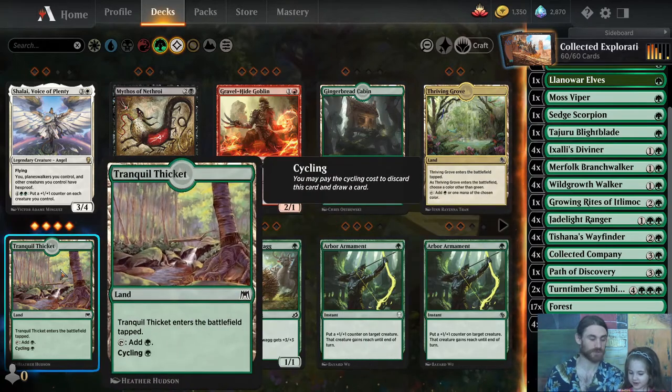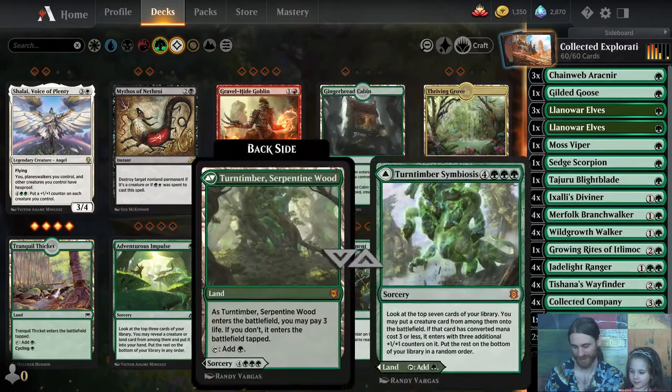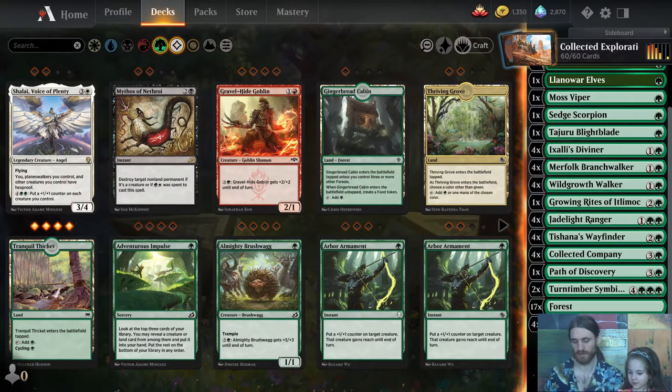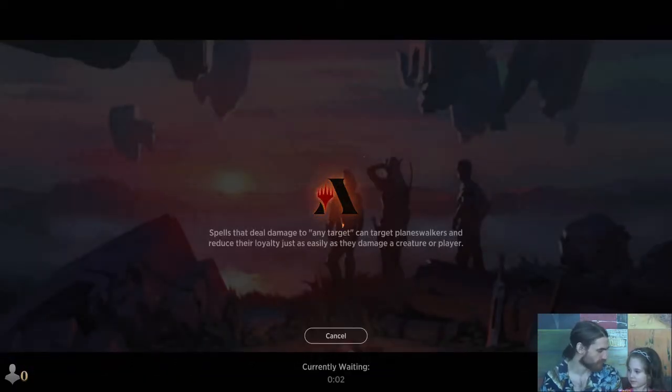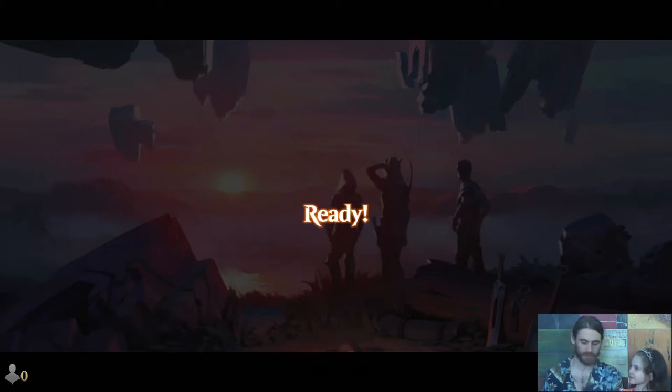This one lets us draw a card by discarding it, so it actually fuels our escape with Chainweb Arachnir. We also have 2 more lands and Turn Timber Symbiosis, so effectively 23 lands, which is fine. The deck is pretty low to the ground. All right, and so with that, we're going to jump in and play just a couple games, just a few to try it out. I'm not expecting to win too many. This is not a very serious deck.